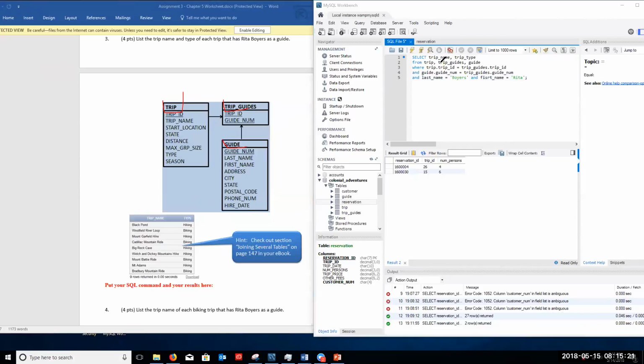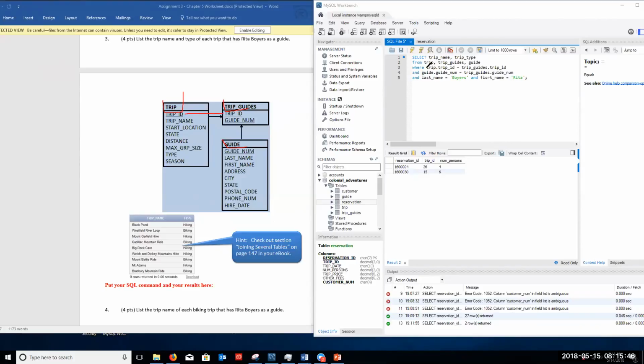So that's trip, trip guide, guide. And then we have to compare those tables because we need to make sure that we're pulling the right information. So we know in the trip table, we're going to look at all these columns. And we know that the trip table is connected to the trip guide table. What are the commonalities? Trip ID.